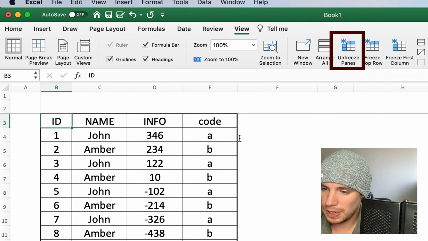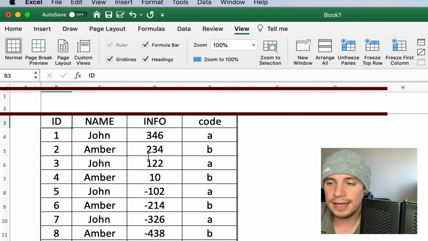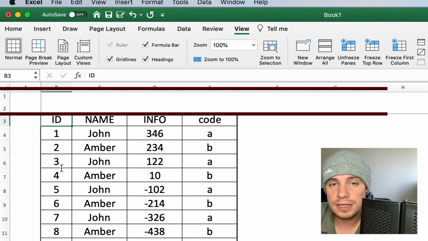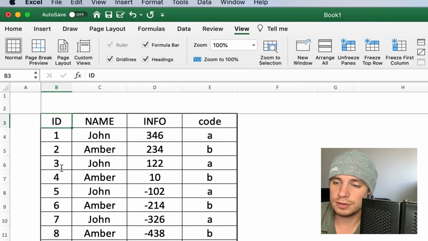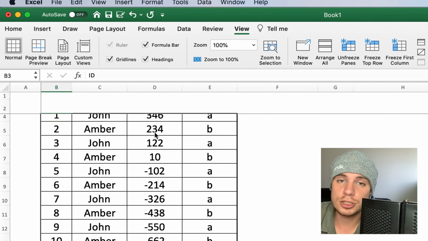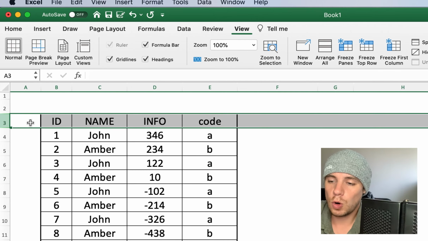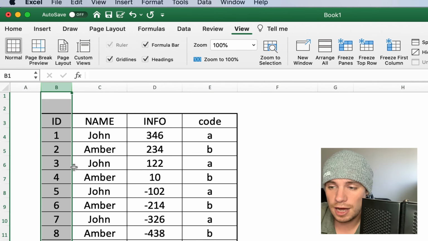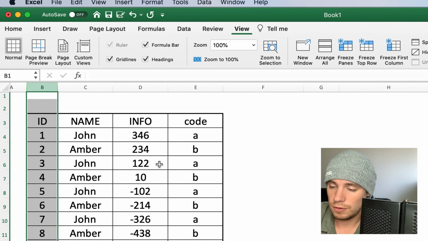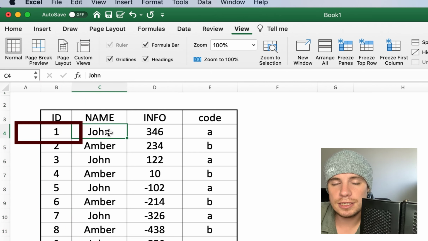Let's check. Go to Freeze Panes, and do you see, everything that was above row 2 and to the left of B became frozen. So for example, do you see, column A was frozen, and the first row was frozen. So let's unfreeze. And how could we work with it? For example, we want our row with ID, name, and foreign code to be frozen, and we also want the ID number of our people in this table to be frozen. In this case, we have to choose C4.